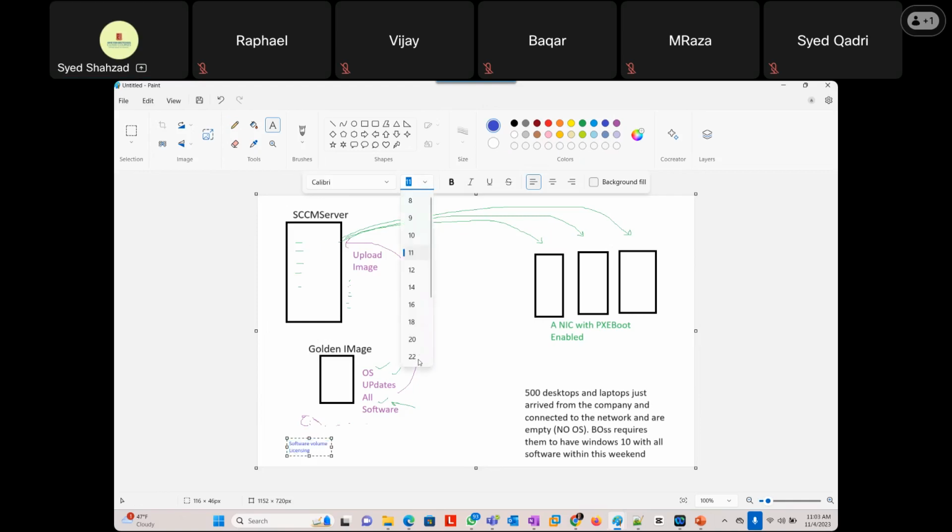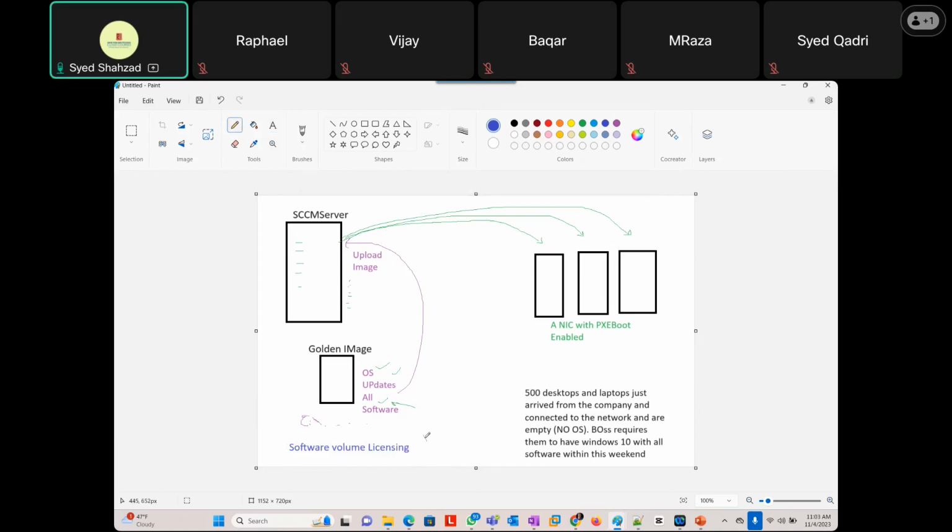So volume licensing means that you would purchase one key, and you would tell that vendor that hey, this key will be used for suppose 500 copies, 500 instances of your license. So if it is Adobe Acrobat, you would not purchase 500 different keys. You would just purchase one key, and you would say that it will be used for 500 copies of Adobe Acrobat Reader or Read Write.